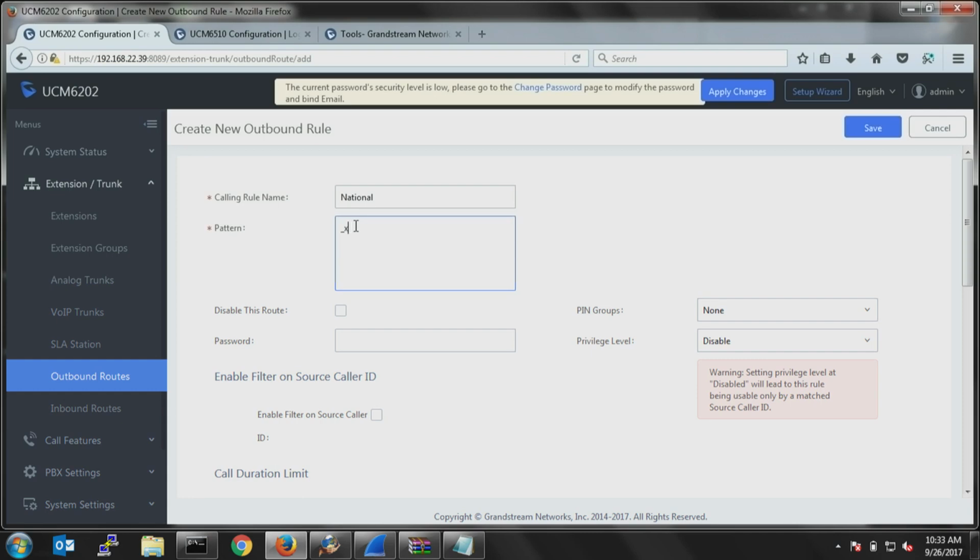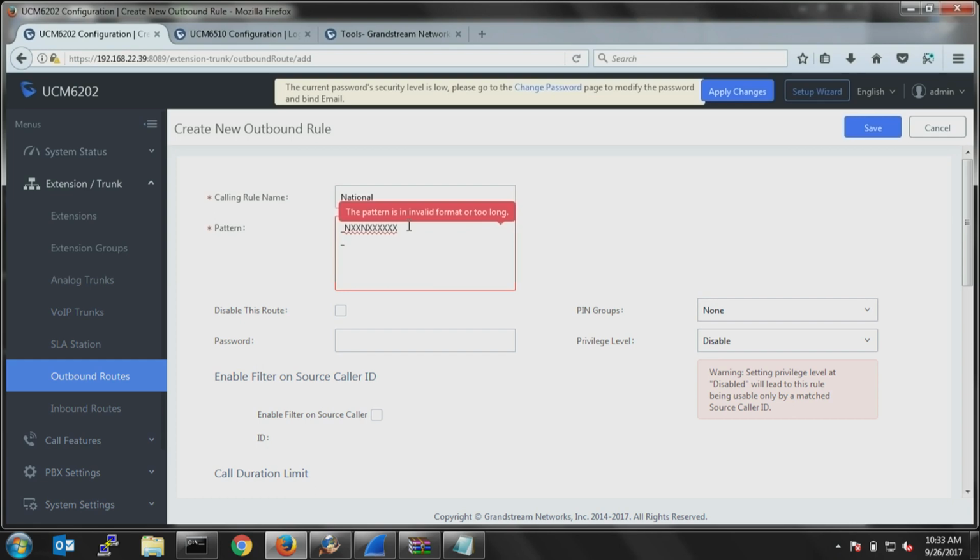I do not recommend this. I usually recommend using explicitly defined dial patterns. For example, if you're in North America, you just want to use the NANP pattern, which is 10 digits, or you can also add multiple patterns in the same outbound route.